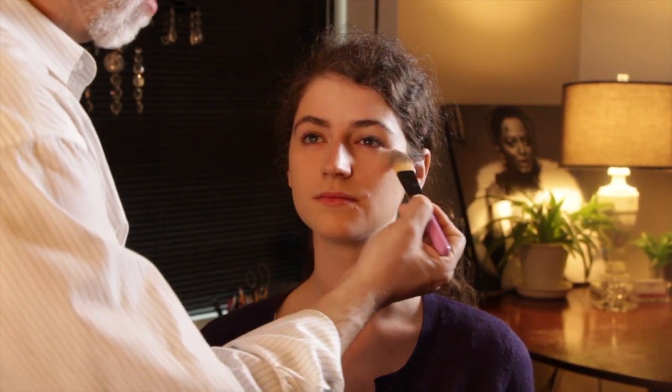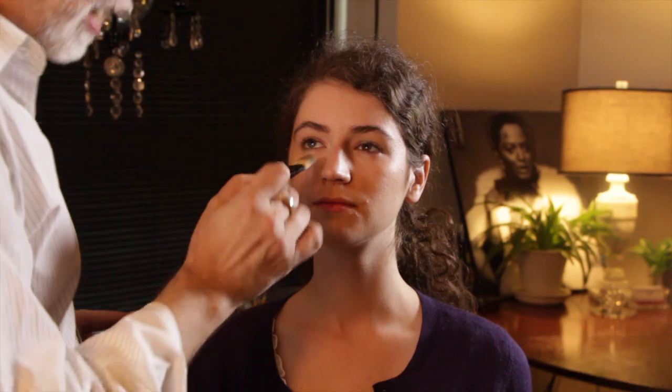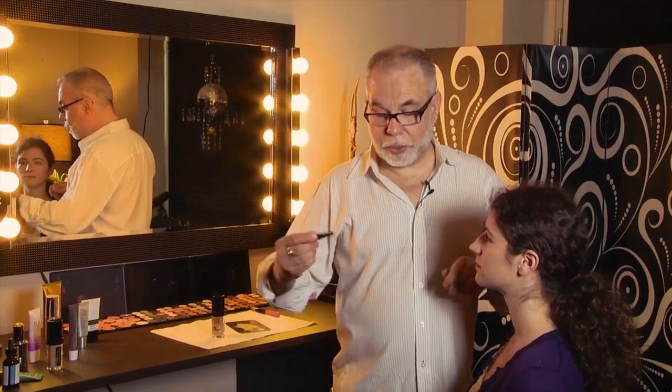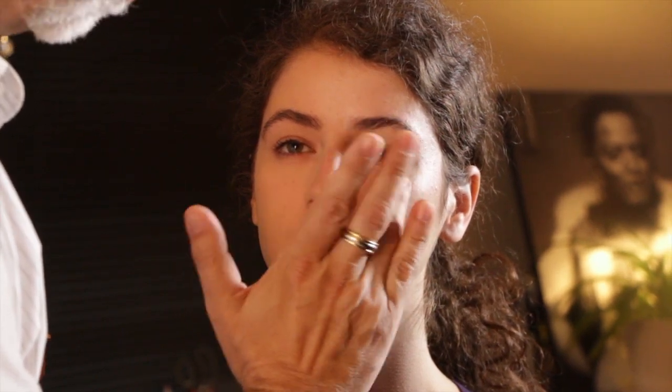But if you build it up into the areas where you need more coverage and it isn't giving you the kind of coverage you need, that's when you want to go in with concealer. What I'm going to do is take a wee bit of concealer with my finger and only add it to the spots that she needs a little extra coverage, which is usually around the eyes, a little bit around the nose. And if there's a blemish or two, you can touch those up. Then go with your foundation brush, lightly go over that to blend it in, and it's done.